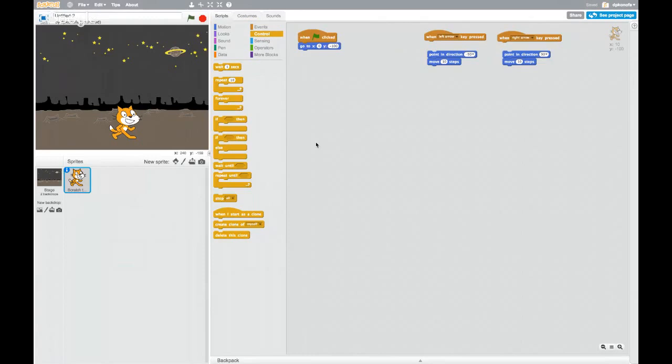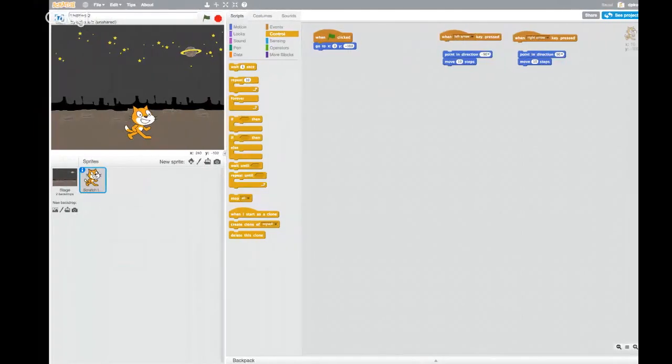Within that loop, that repeated block, we can tell the computer to check for certain things or to do certain things. Every single time, we can check to see if a key on the keyboard has been pressed, or if an enemy is attacking the character, or if the character got a certain power up, and how long that power up lasts. As the loop goes over and over, we can have a timer that says, is the timer up? Should the character still have this power up? So that's the kind of loop we're going to set up to start off.